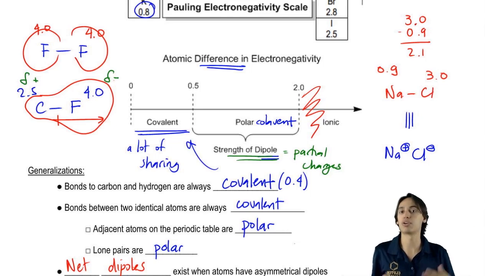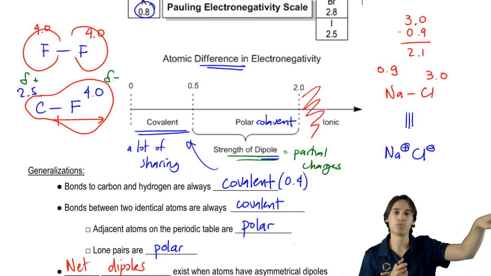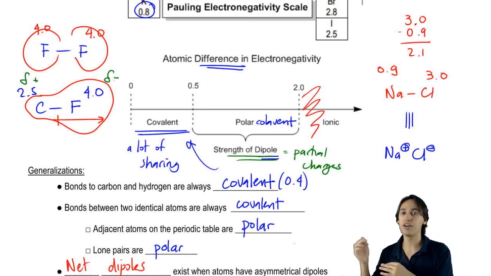So instead what we're going to do is we're just going to try to visualize what would that net dipole kind of look like. In fact, many times I'm not going to ask you to draw the net dipole. I'm just going to ask you, does it have a net dipole? If all of the dipole moments perfectly cancel out, then I will not have a net dipole. But if it's asymmetrical, meaning that let's say I have a really big dipole in one direction and a really small dipole in the other, that will have a net dipole. So now we're going to do some practice problems because I know that you guys are eager to apply this.